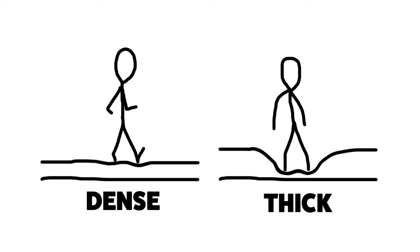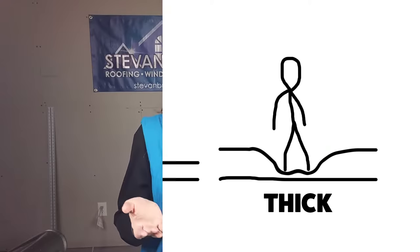So thickness really doesn't matter? Not really. A thick cushion that is less dense will flex more and thus cause your carpet to wear out more quickly. Now, there are a lot of other factors to consider when choosing a carpet cushion, like water resistance, mold resistance, microbes, and all of that kind of thing. But for the most part, density is what you're looking for.